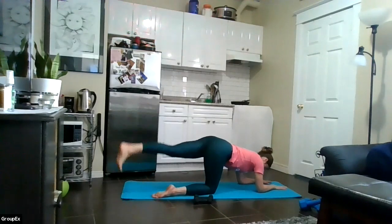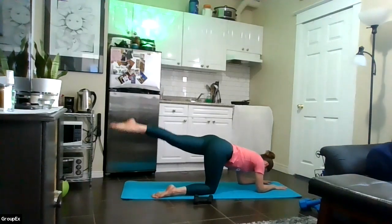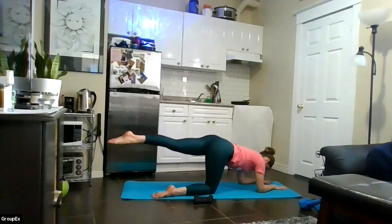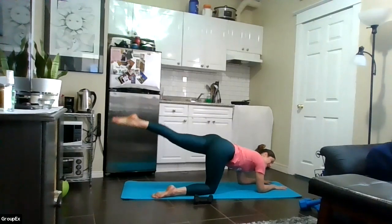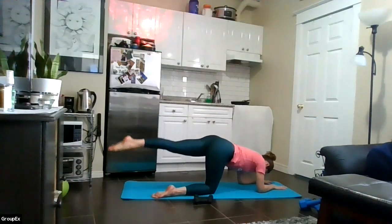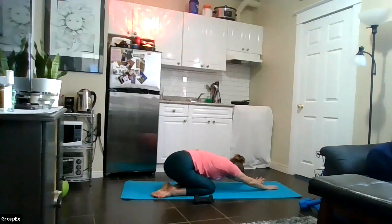Two. Good, holding it up there. Let's point that foot. Hold it high. Little circles on the upper half of the wall behind you. Keep pushing the floor away with those forearms. Good, and the other direction, go up and around. Perfect, last circle. Bring it in, take a little maybe child's pose.